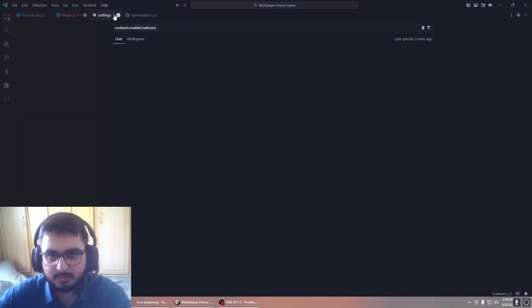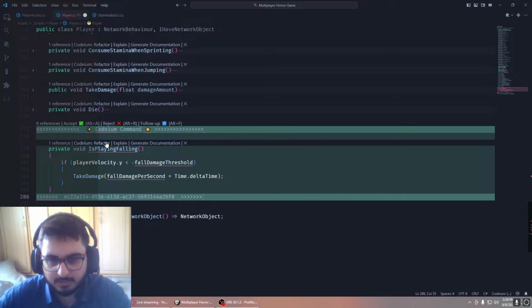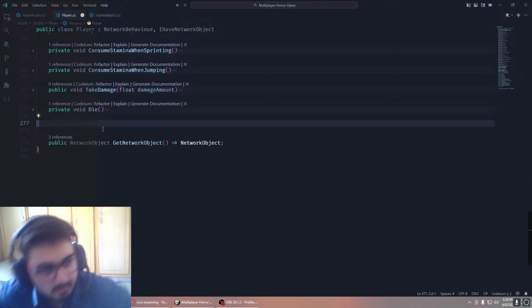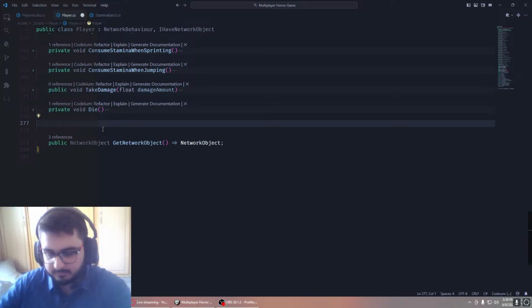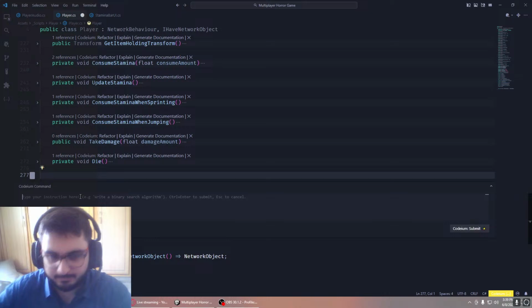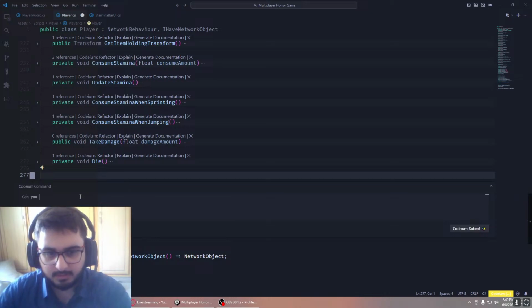Now this is, oh, oops. I don't want this. This is wrong. Can you add fall damage to this system when the player falls from a certain height?